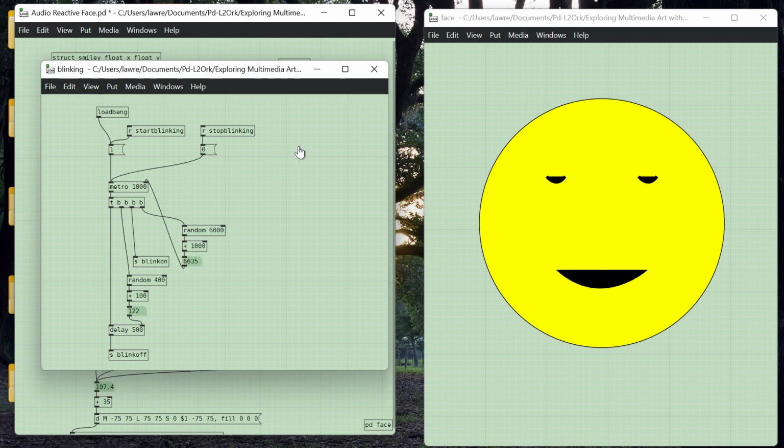Receive start blinking, and receive stop blinking. So what happens here is it turns on Metro. And this is getting banged every time.